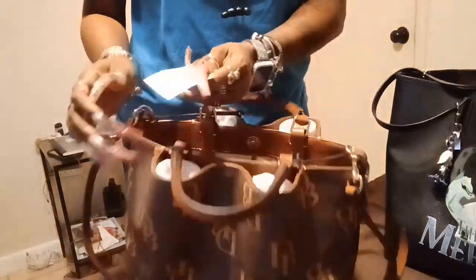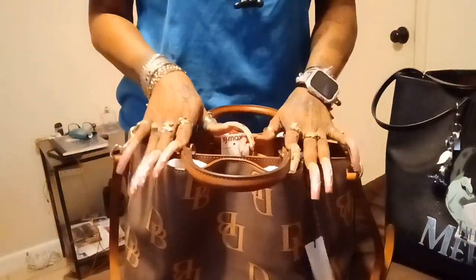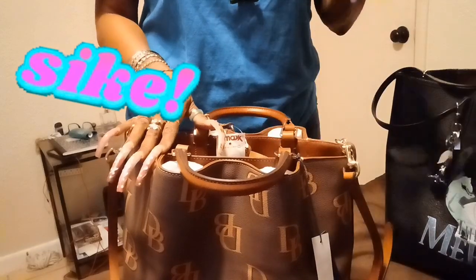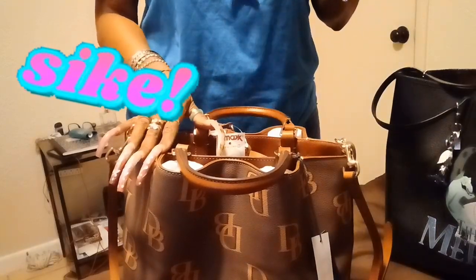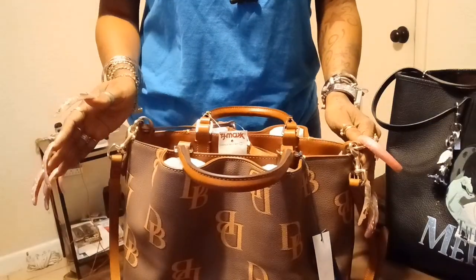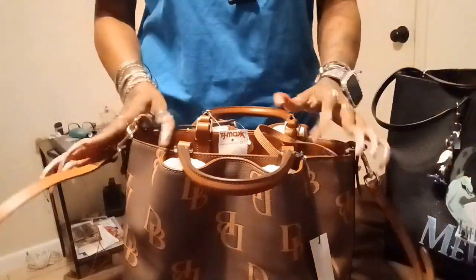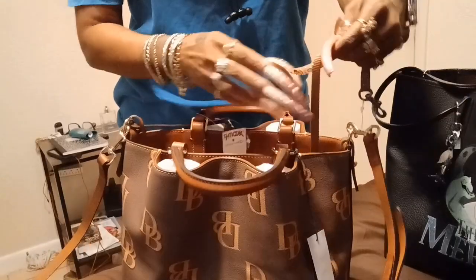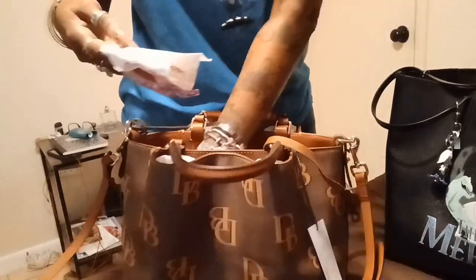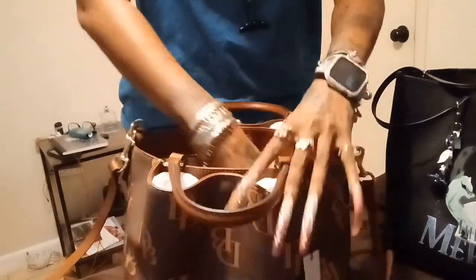This bag was at TJ Maxx for $150. I grabbed it a while back and told my husband that this would just be my Mother's Day gift — because when I seen it, I think we were in February or April. I had already gotten my birthday stuff and everything, but I had to play the Mother's Day role on them. This is the Dooney and Burke bag. It does have the little latch here, but it did not come with a little Dooney and Burke wallet or purse.